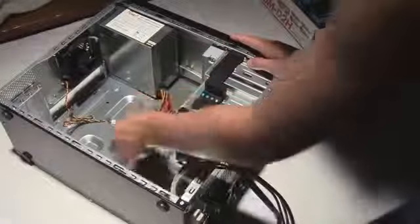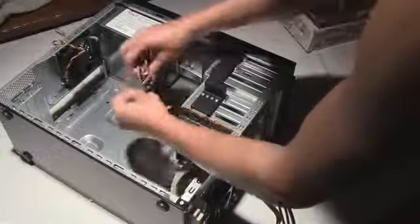Let's see. Fan, that can go out of the case if I can get it out. Then all this stuff is the power to the motherboard, to the CPU, to everything. This thing just powers everything. So I'm going to take this rubber band off and then get this out of the way so I can install the motherboard.